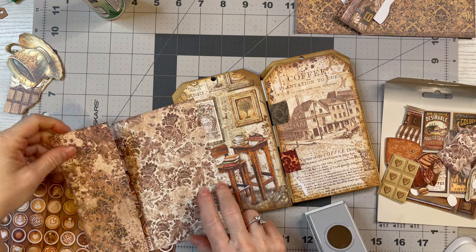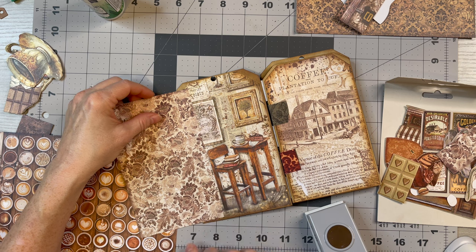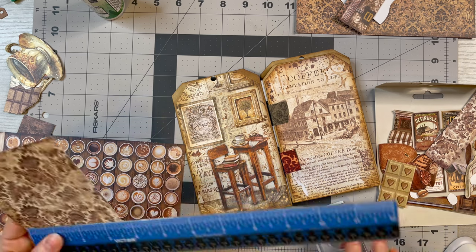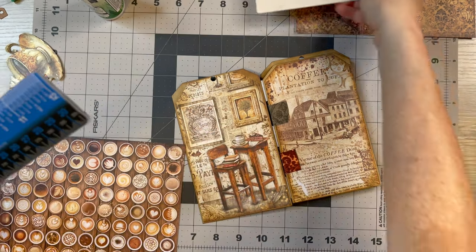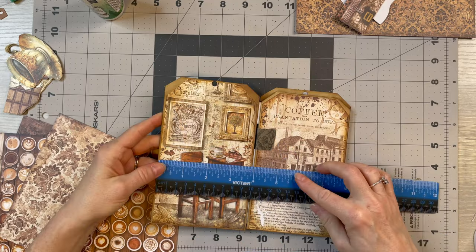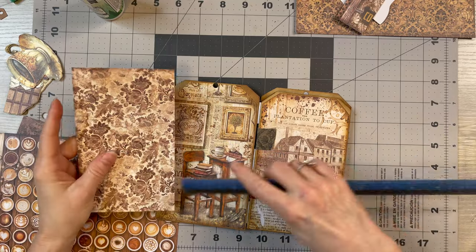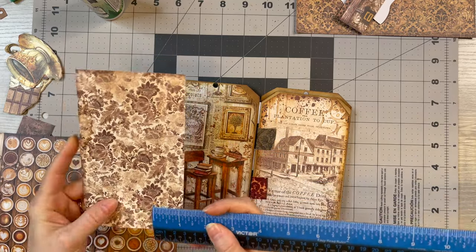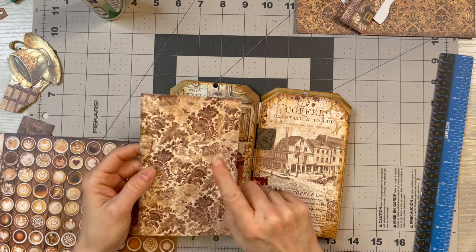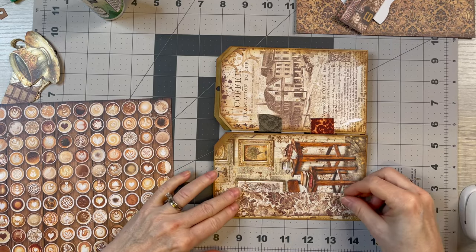Well, this is lighter. So I might get this and cut this. I don't want it really thick, really wide, I should say. Let me get some of this out of the way. Okay. I think it's going to have to be at least an inch. There's not much I can do about that. So, I'm going to go cut this an inch. And then I'll be back. Okay, I cut this 5.5 inches long by 1 inch wide.